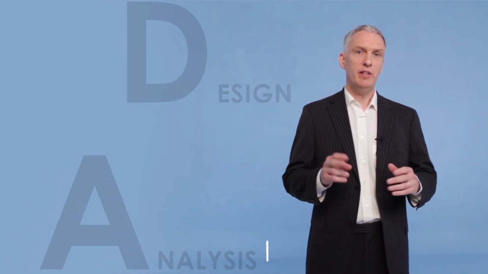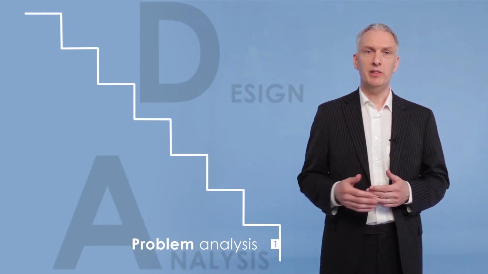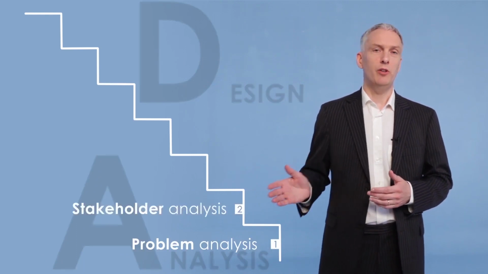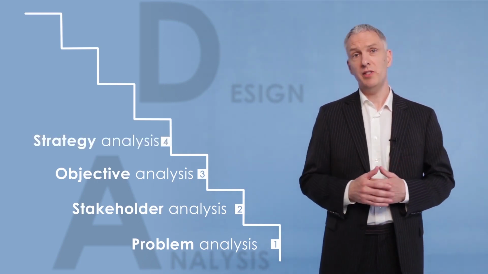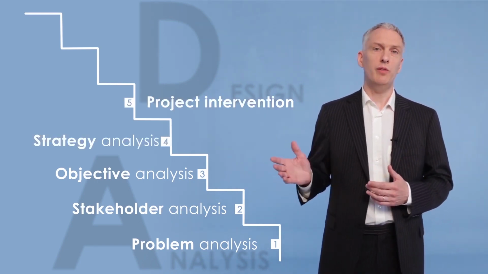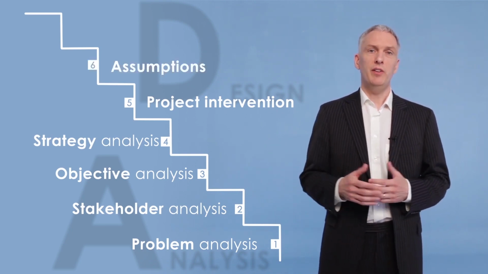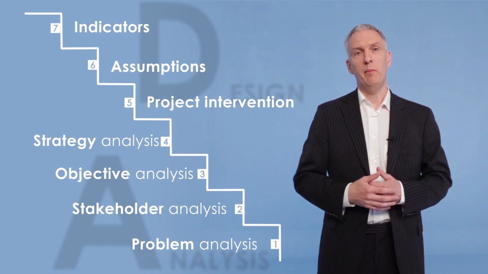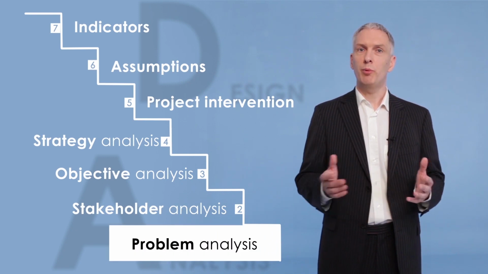On the way to developing your project proposal, you will have to go through analytical and design phases. There are 7 key steps to preparing a good project. Problem analysis, stakeholder analysis, objective analysis, strategy analysis, definition of the project intervention, integration of assumptions, and the formulation of indicators and their means of verification. Let's now take a look at the first step, the problem analysis.